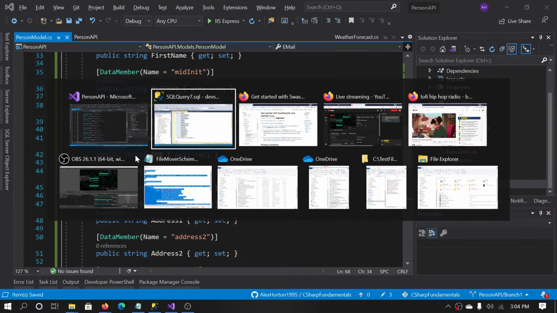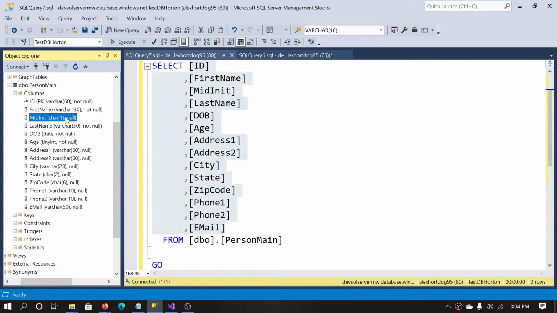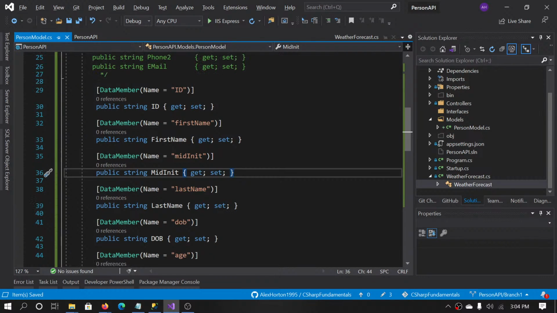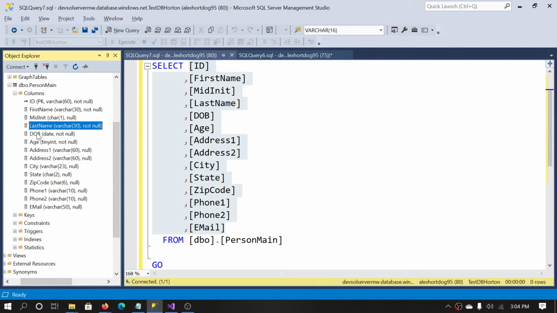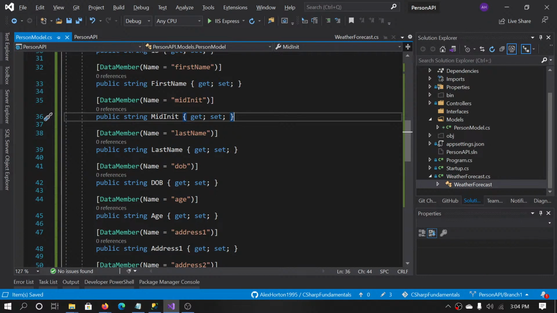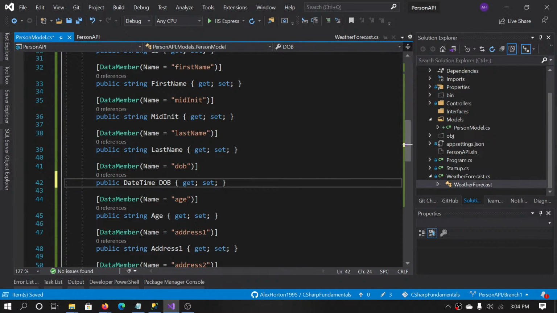Now let's go back through and look at our table here. Everything that's a varchar or a char is going to be a string variable over here. That's the conversion that we need to look at. But we've got this date of birth, and it can't be null. So date of birth, instead of being a string, has to be a DateTime.